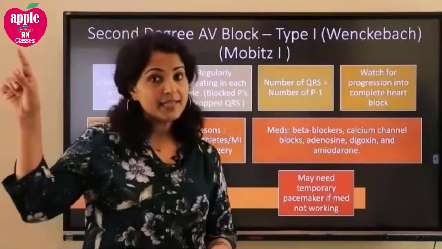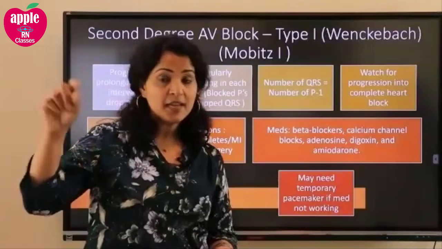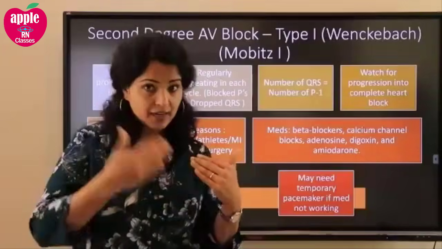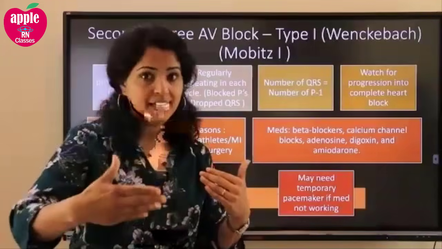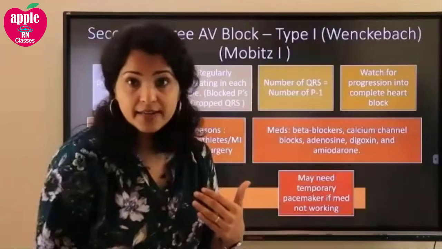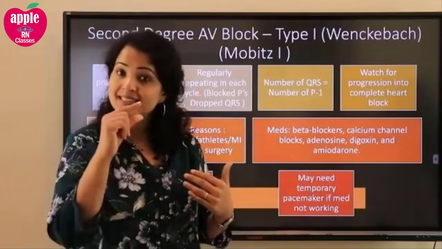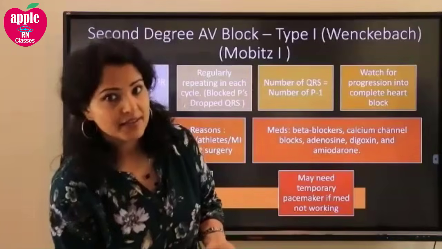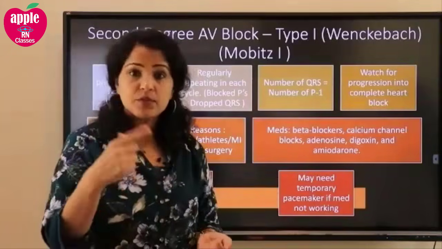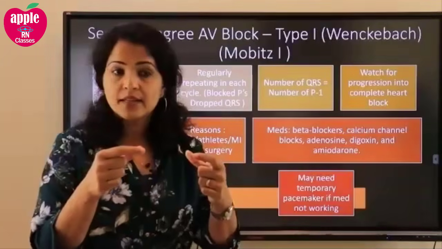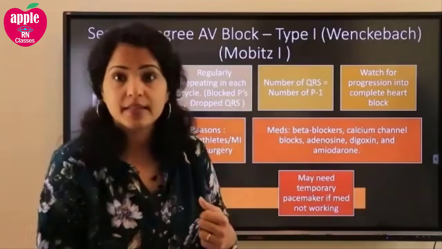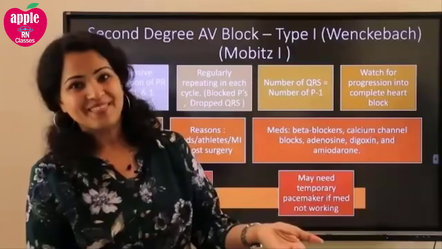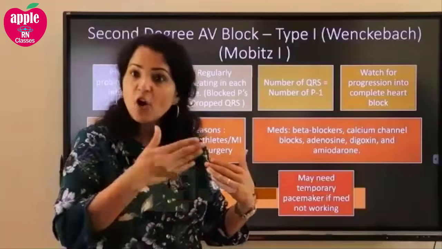And remember the ECG, remember the wife and the husband. The wife is sitting there all the time. The husband is coming back at the correct time. 1, 2, 3 days he came on the right time, then he didn't come. So the PR interval is the same, but then there is a drop. PR interval is the same, then there is a drop. Now, how many times? We don't know. Sometimes it's like 2 days he is coming at the right time, then he doesn't come. Maybe 3 days he is coming on the right time, then he didn't come. So it depends on how many days.